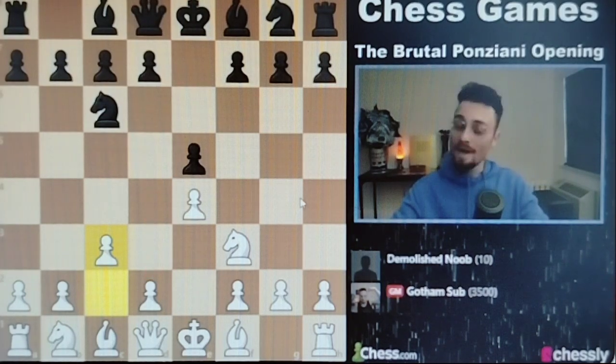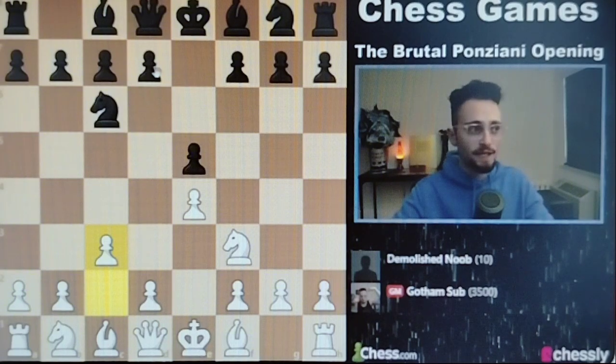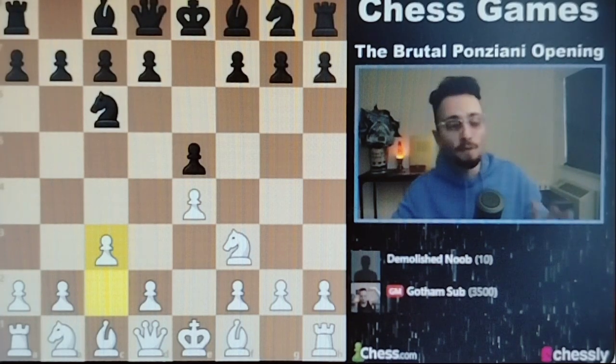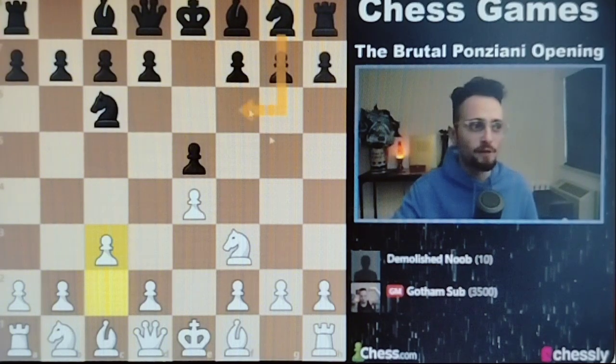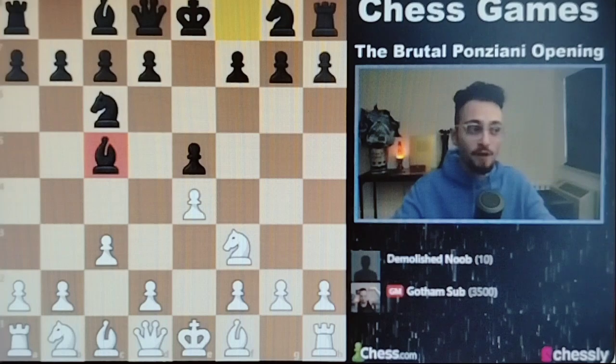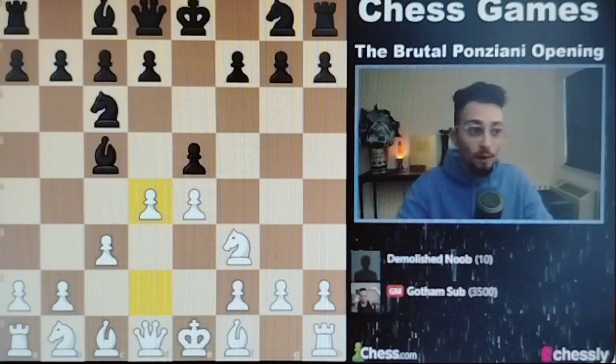Now, the best move for black in this position is immediately striking the center with the move pawn to d5. That move is like 50 to 60% less common than the next 3 or 4 moves. The most common move in this position is knight to f6. The second most common move in this position is bishop c5, which is a horrible move. And at all levels, it is the second most popular move because you just play d4.